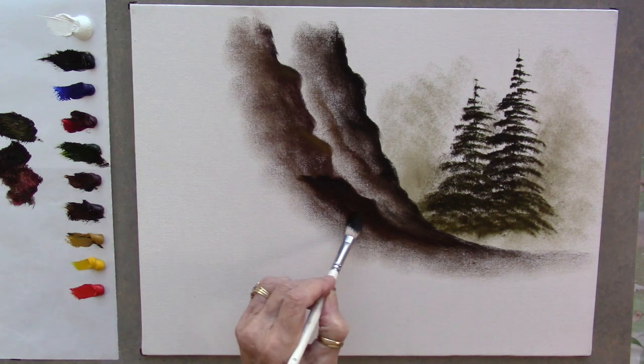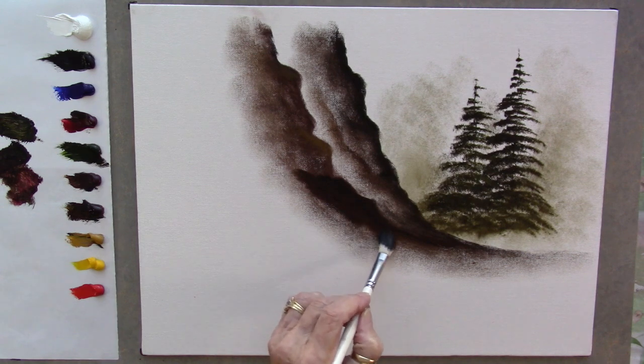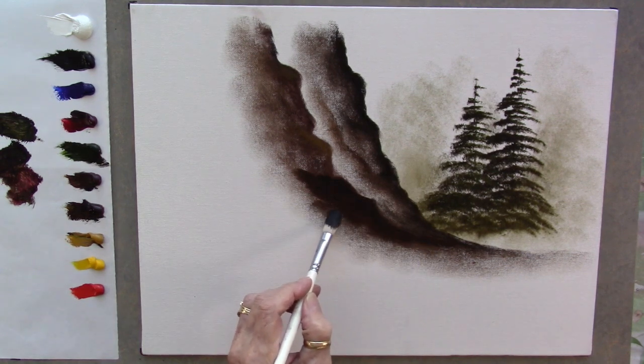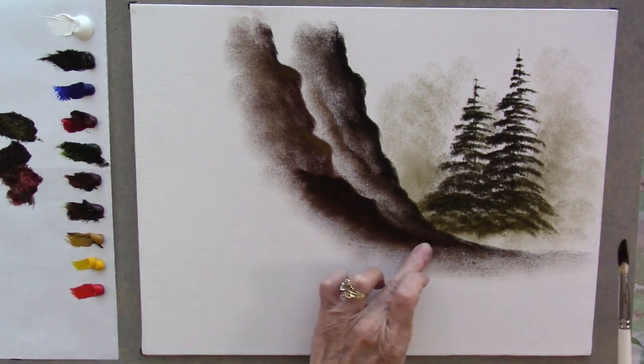So now I want to add just a little bit deeper color rock here. So I've got a little bit more black in the brown. Mix just brown and black together. And blending that out some.